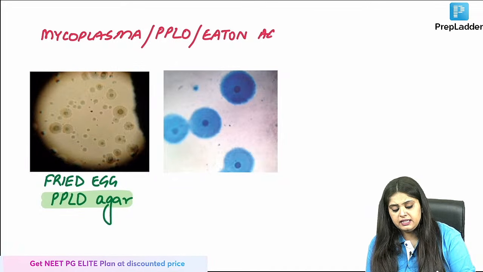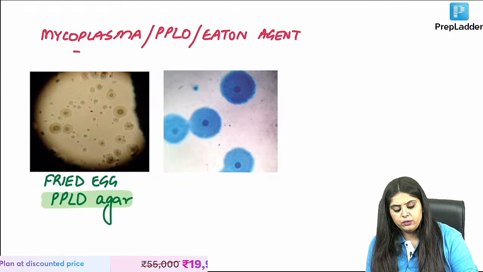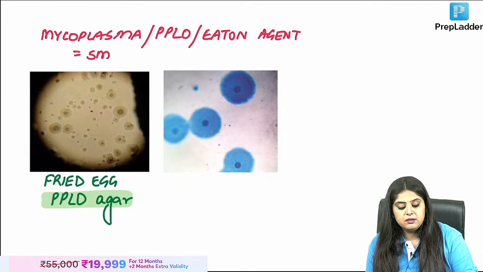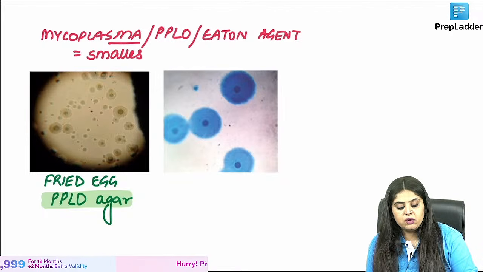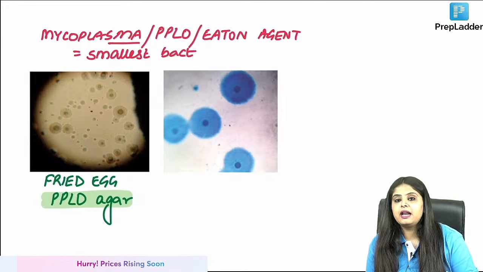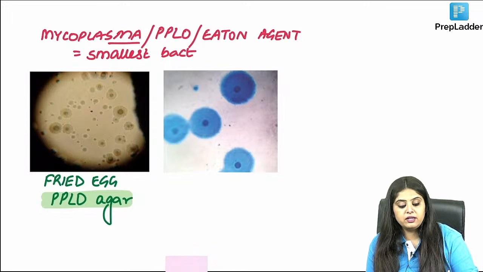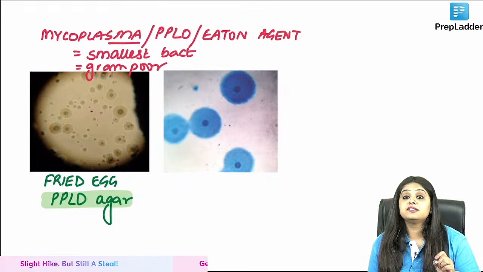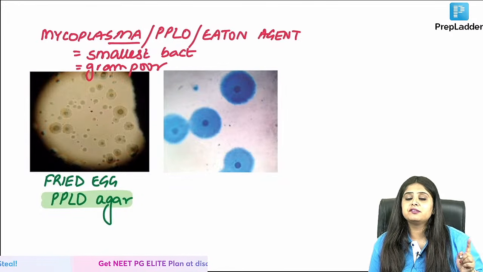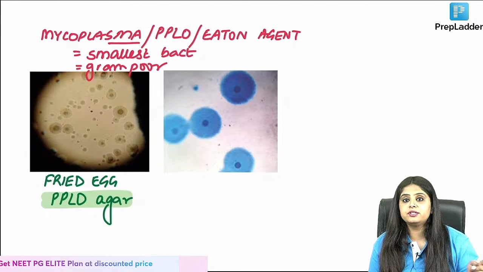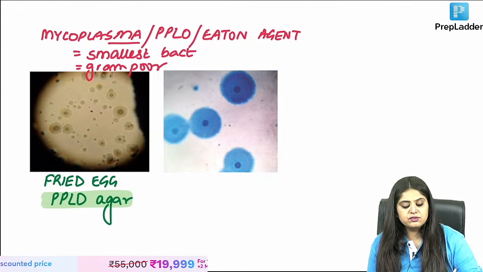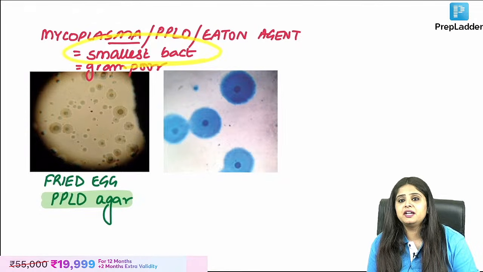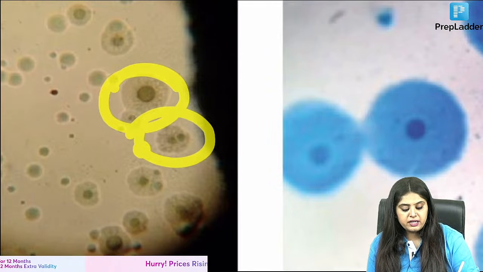And anything regarding its size, it is going to be the smallest, na? Mycoplasma is the smallest bacteria. Is it gram positive, gram negative, or gram poor? It is going to be a gram poor organism. MRCS, याद है कल का first topic है MRCS. Mycoplasma was gram poor, which I've got over here. Ma'am, you are saying it's छोटा bacteria. Look at the tiny fried eggs. छोटू fried eggs are seen over here.